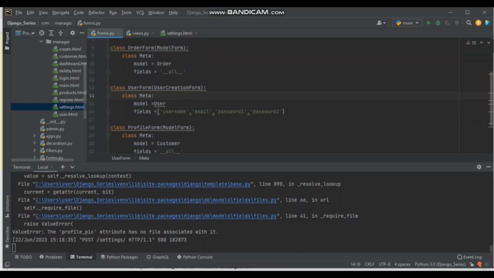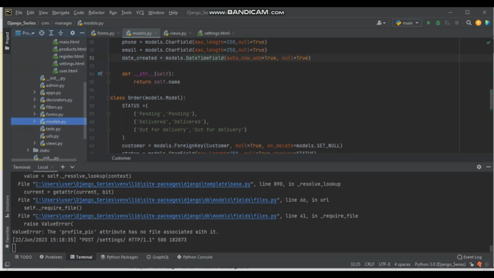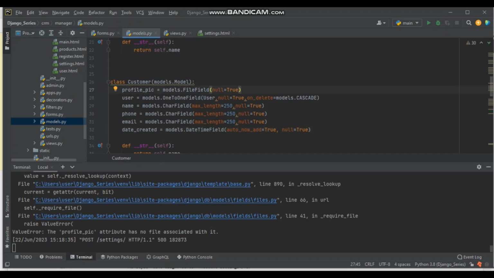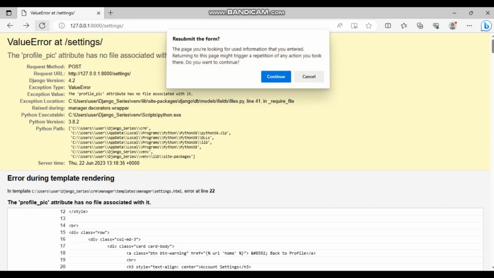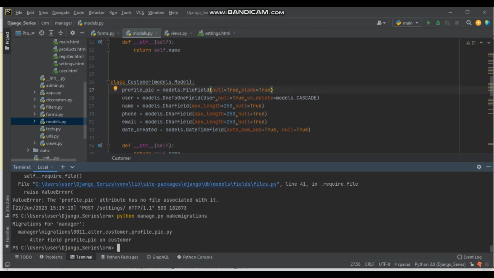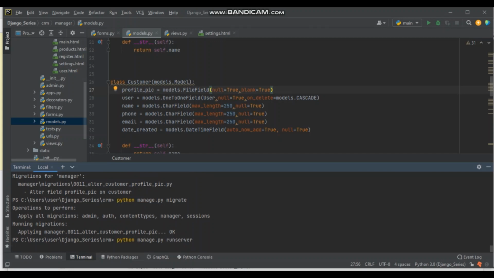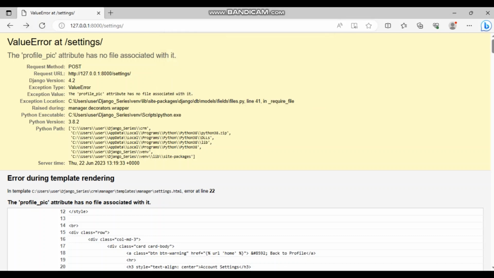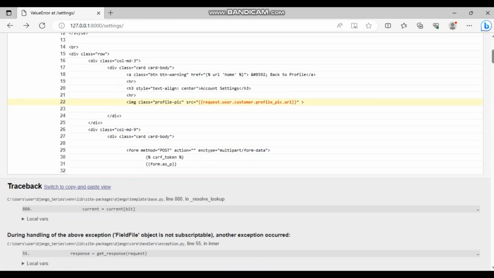Okay, let's go to models. The reason it's doing that, and this is very important, is because you need to put something there. You needed to say blank=True, right? Let me check. Let me make migrations. Is it going to work? Nope. So I need to come here. Let me make migrations. Okay. And then migrate. Alright. And then let me run the server. Okay, the server is running. Let me refresh. Come on, why? Our profile pic has no attribute.